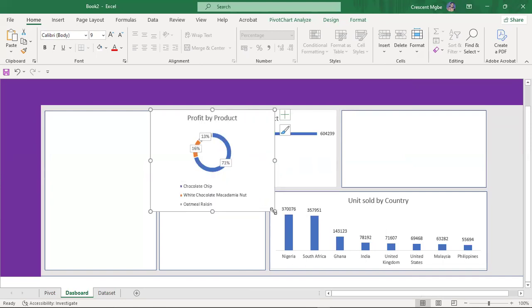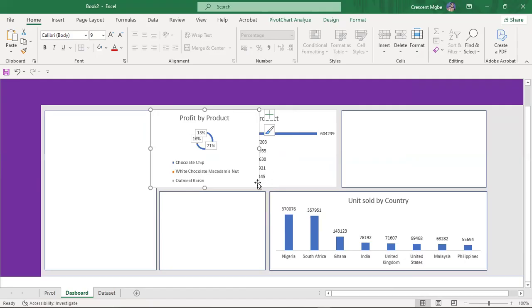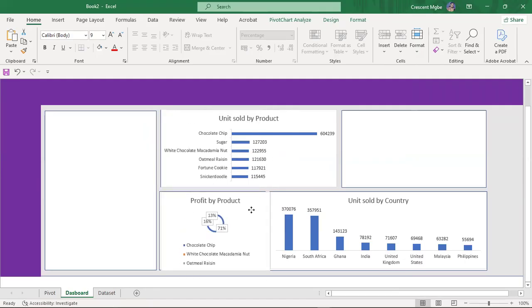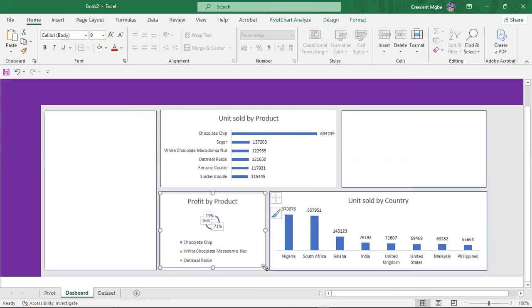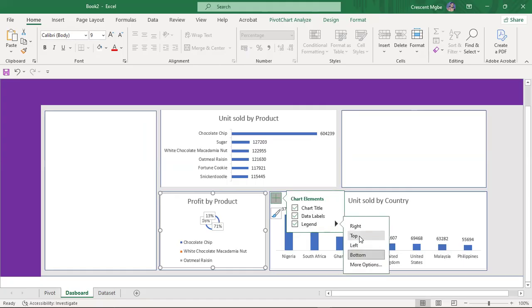Let's see if we can minimize. Okay, so this is it. Because of where we want to fit it in, I want it to fit in here. So it messes it up when the choices we've made are not nice. So this shouldn't be here. This can be on the side. So we can also adjust that. Just come here, go to legend. Let's put legend on the right. Okay, I think it's better.